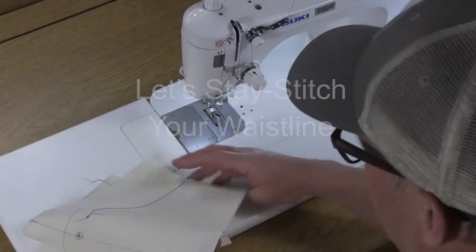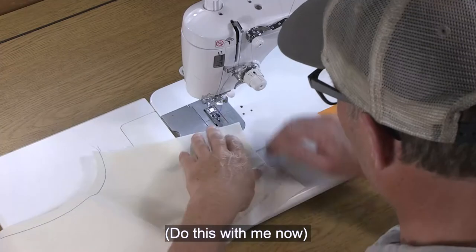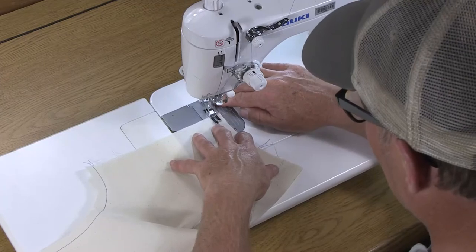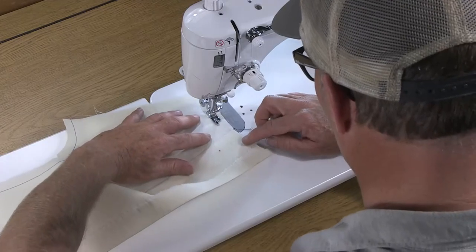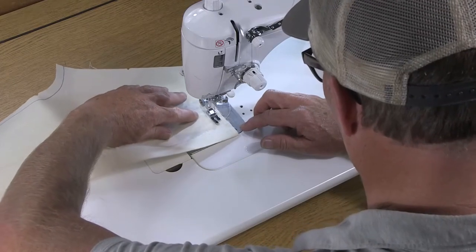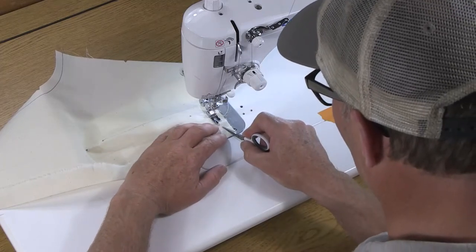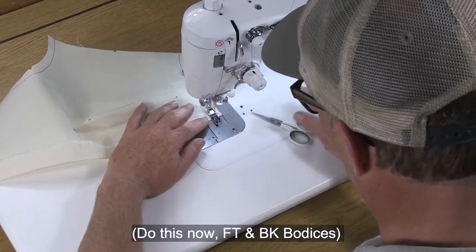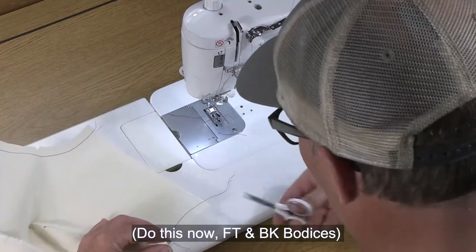For the front and back waist stay stitch, everything's pretty much the same. So make sure your machine is set at 12 stitches per inch. Your beginning threads should be about the same length as your longest finger. Line up your fabric so it is half of an inch from the raw edge, and hold down the back threads as you first start sewing with no back tack. As you sew along, make sure you're going over the dart and leaving it laying in the direction it should be going. Once you get to the end, make sure not to back tack. Pull this out gently while holding the threads, and then clip everything down to about 1 inch.